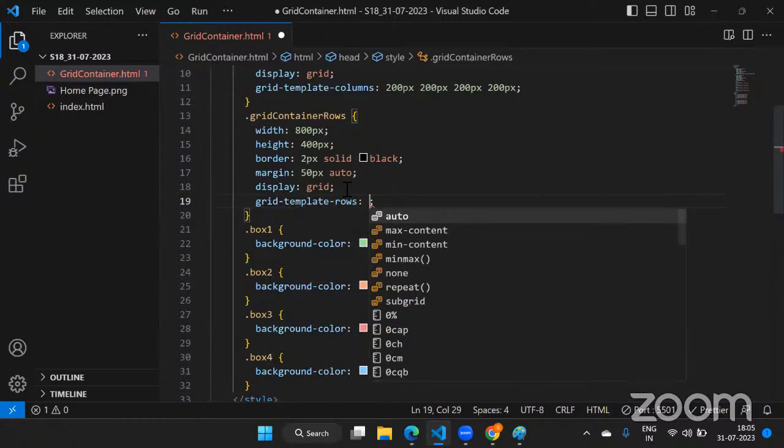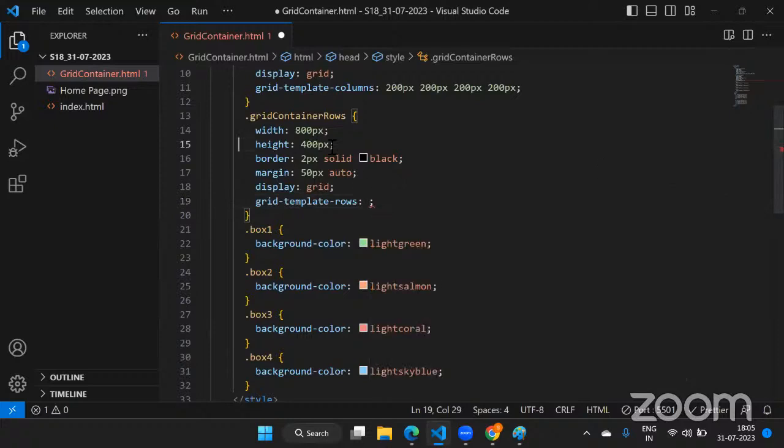What should be the size of your row? Let's see what the total height is. It's 400 pixel. So my first row size should be 50 pixel. Second row size should be 200 pixel. It's like 250. Third row size should be 100 pixel.